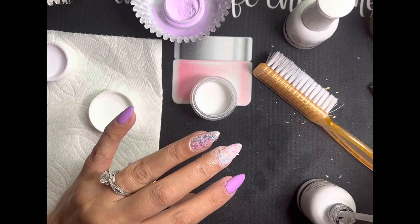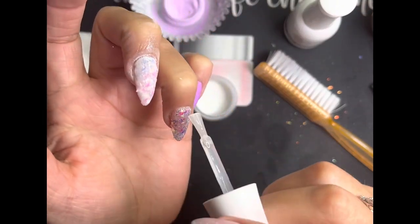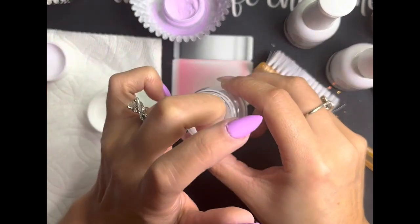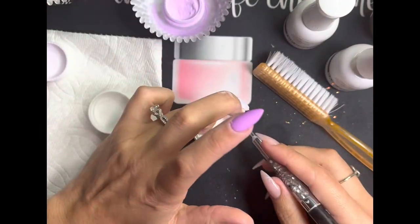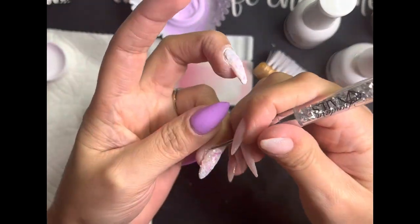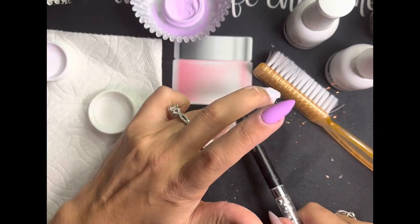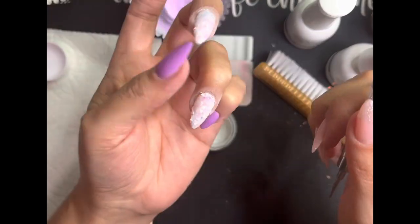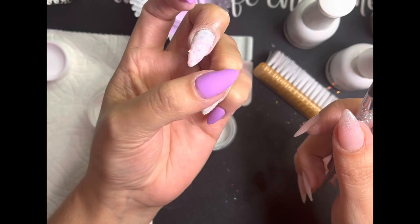I'm going to do one dip over my glitter. Honestly, this glitter just laid so flat, I didn't feel like it was necessary to do another dip of clear. So I'm going to finish that up and make sure I brush that off very well with my stiff nail brush. It's very important when you're encapsulating glitters that once the clear powder has set, you see how I'm touching it right there and trying to see if it's ready for that brushing point.